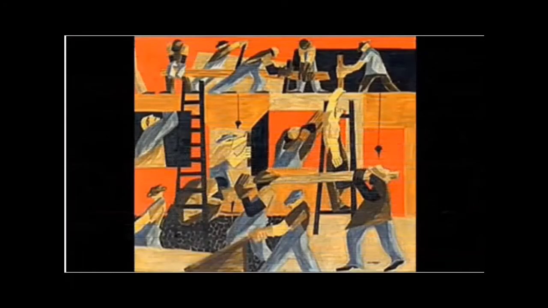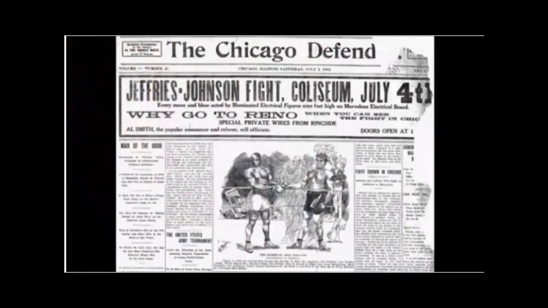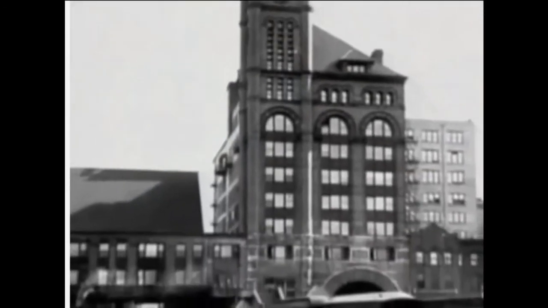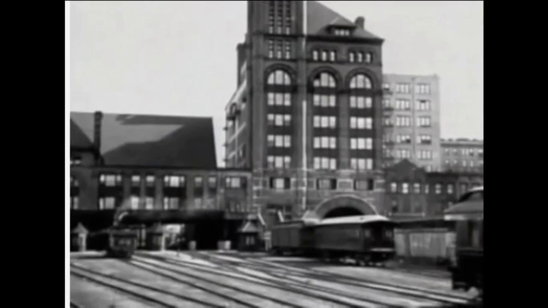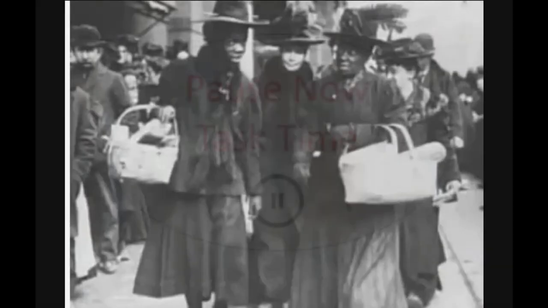There were still problems of racism and still problems of discrimination in the North, but these operated in a different way. However, it's also true to say that the rigidity of racial mores, the rigidity of racism was not quite the same in the North as it was in the South, and so therefore there were opportunities in the North, certainly opportunities for African Americans to exercise their political rights in a way that there were not in the South. Not only that, but in the North there was the beginnings of a renaissance of African American culture and an expression of African American culture that was different in the North from the South.